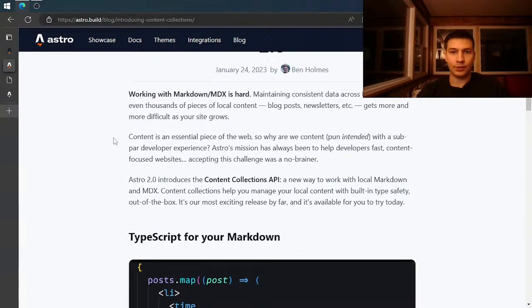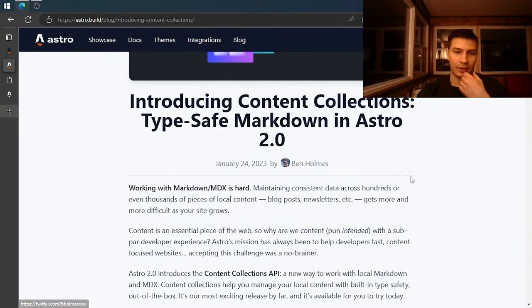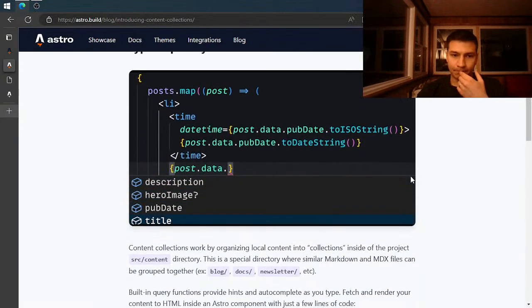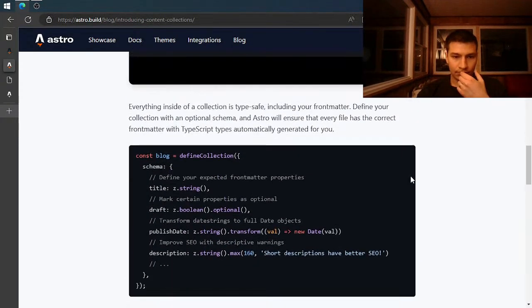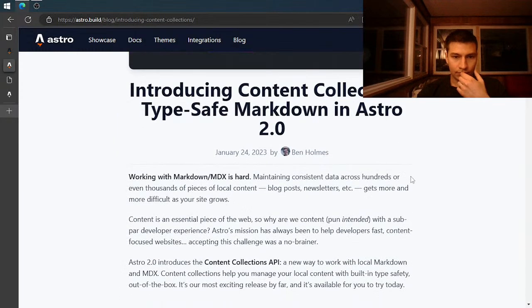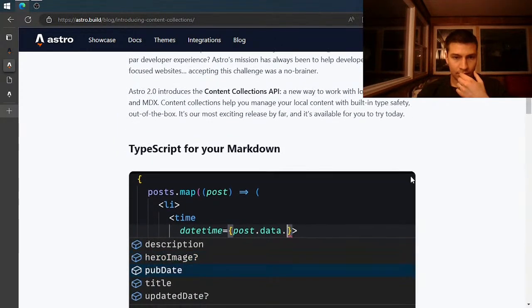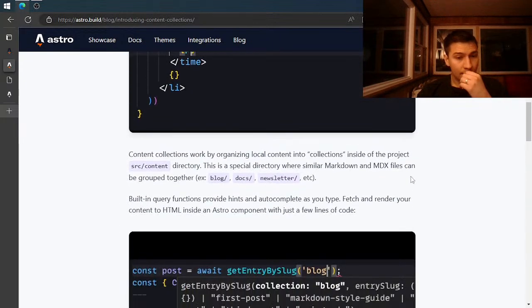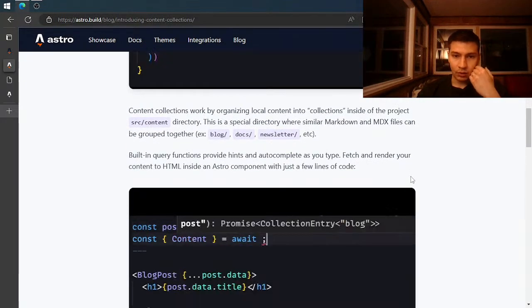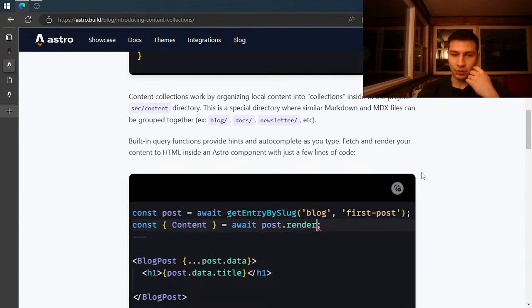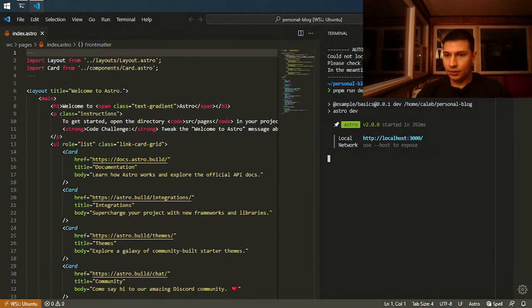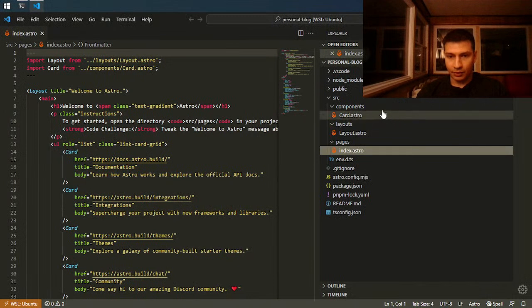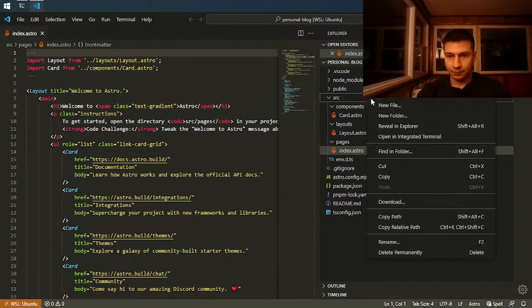Let's see how to do type safe markdown in Astro. Content Collections API. Content collections work by organizing local content into collections inside the project's source content directory. All right, so let's start by creating a source content directory.